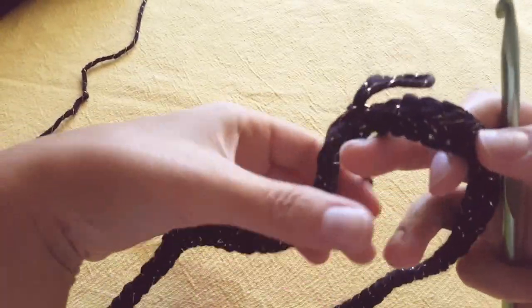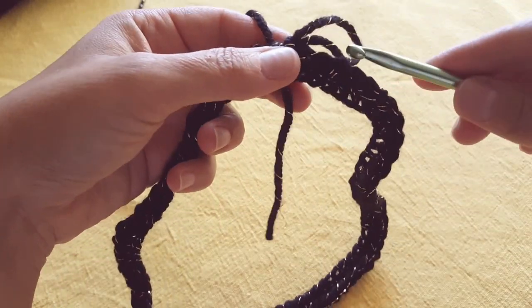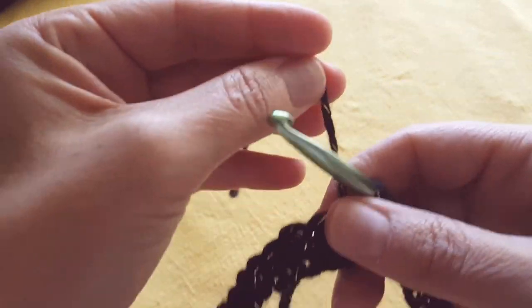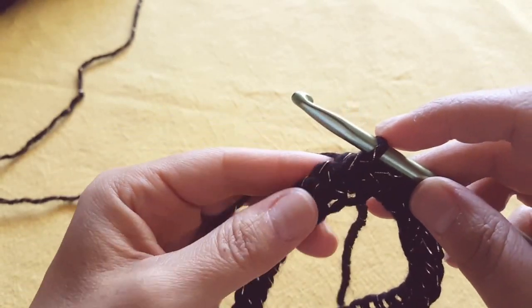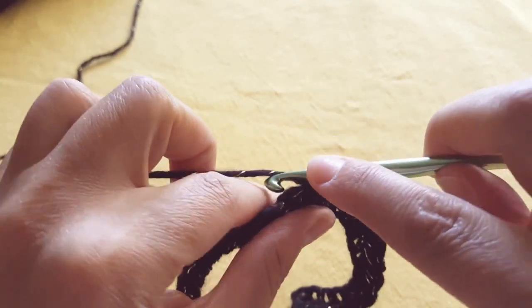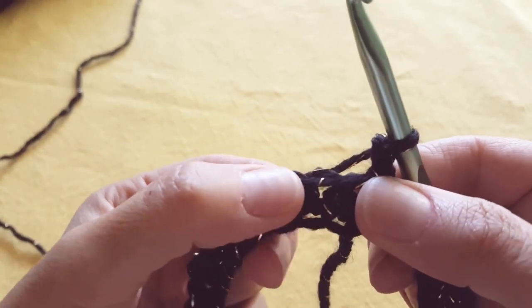So this is the initial base here. We're going to do one more round to solidify this center of your web. And this time, we're going to use the half double crochet stitch. So that will require us to chain two, and then into the next stitch.